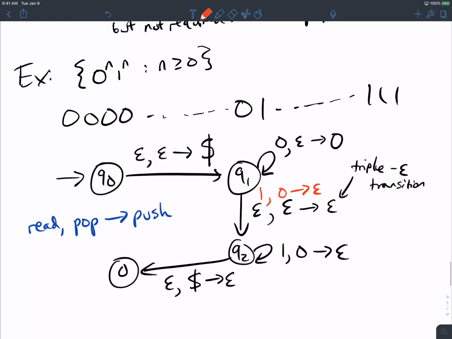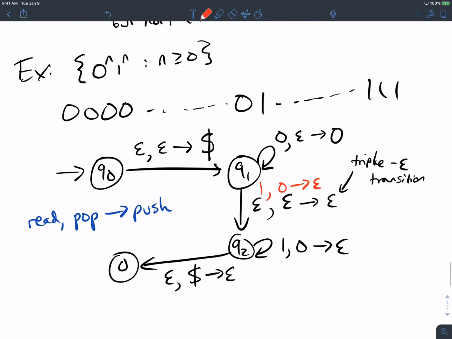Another thing I want you to think about is, if we want PDAs to be the right computational machine for the context-free languages, what do we need to show with respect to PDAs and context-free grammars? What do we need to show between them? Yeah, that we can convert one to the other. How would we actually do that? If I have an arbitrary PDA, how do I convert it to a grammar?